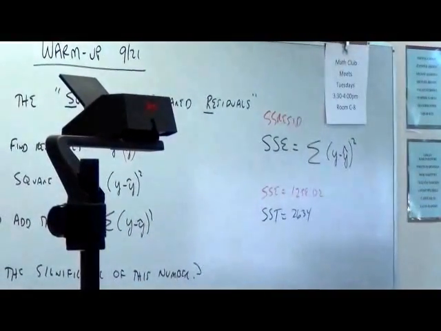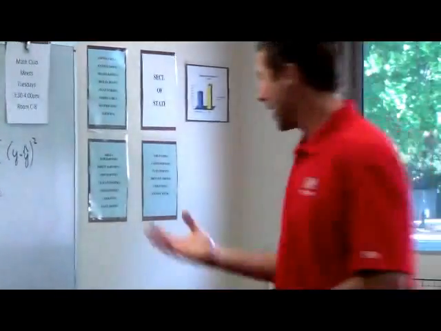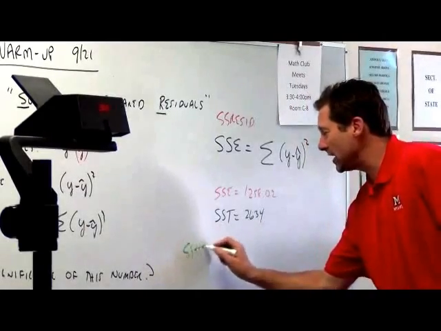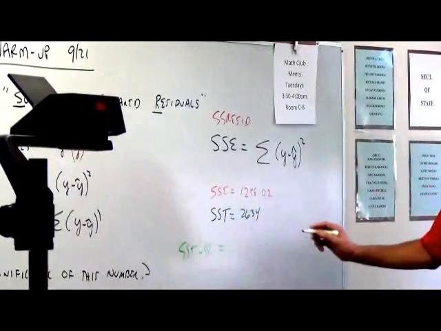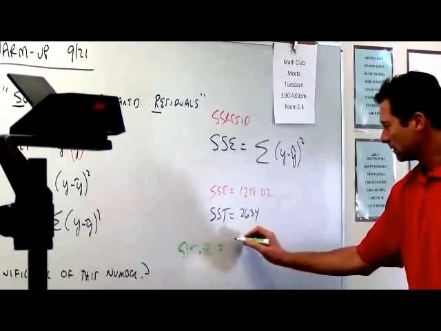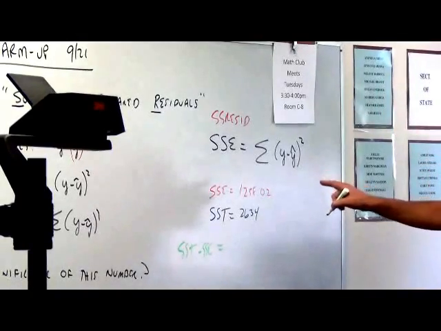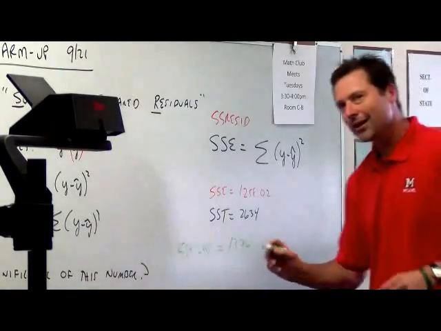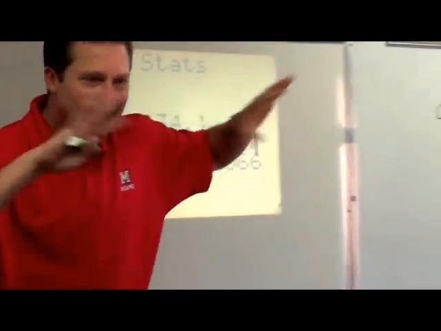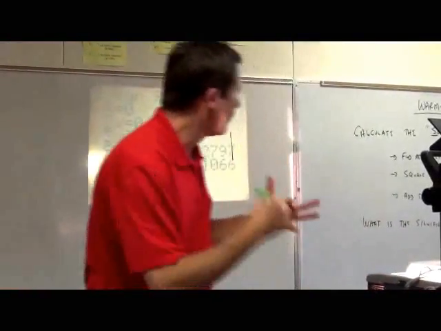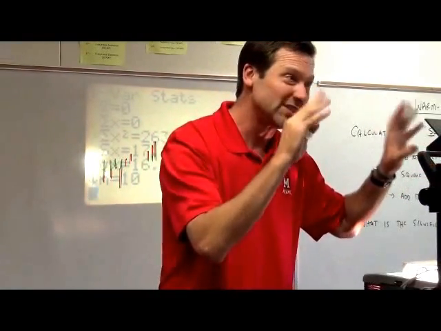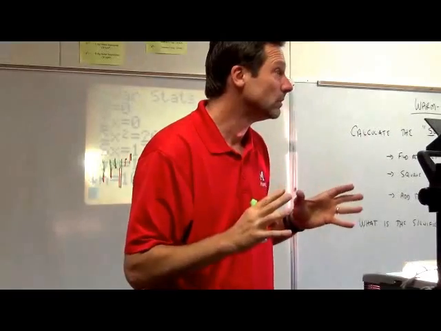So what was the difference? Let's get an idea of the green. I would just subtract those two. So SST minus SSE, that's going to give me the green. Give me a number. 2634 minus 1258. 1,376. Can I say this another way? By making that least squared regression line, didn't it help me out on 1,376 squared error points? It's squared, right? But didn't it help me out? Yeah, it helped me out.